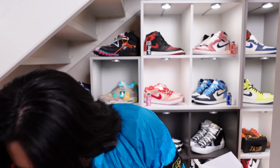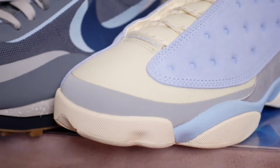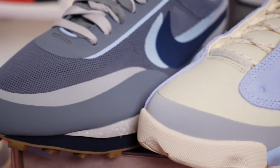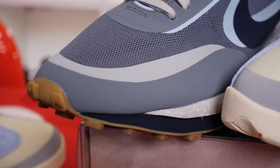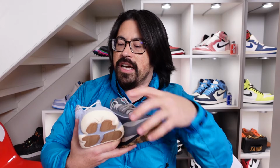And then the front of this is actually very similar to this Sacai clot shoe, very, very similar as well in terms of how it looks, although the one on the Jordan 13 Solefly is certainly softer to the touch.